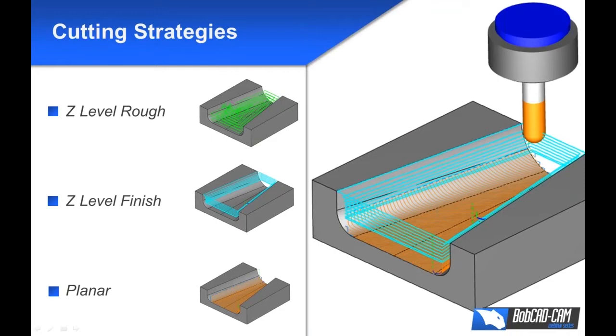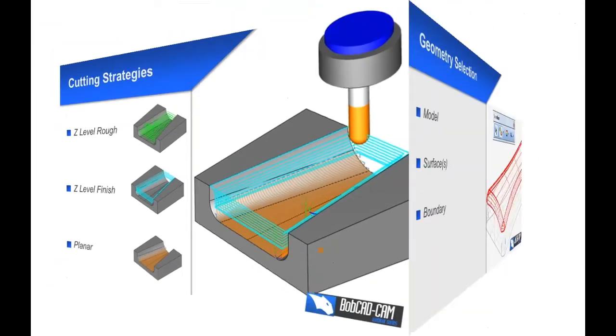The last one we're going to look at is planar. Planar, I guess, is a little more difficult to kind of categorize. The best that I could come up with is it's like a 3D face cycle. It's going to move back and forth following the surfaces and solids you've selected. This toolpath is best for shallow areas of your part. And again, it's going to run back and forth at a defined angle. Okay? So these are the strategies that we're going to look at today.